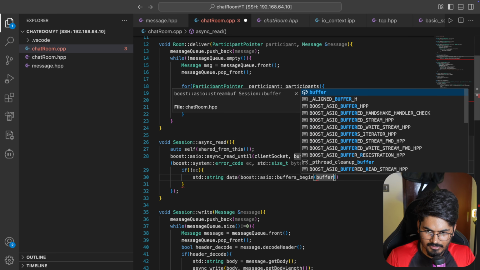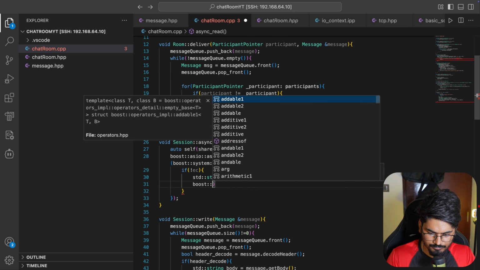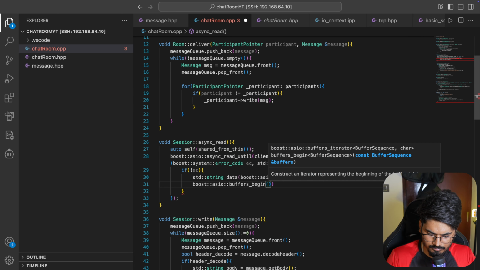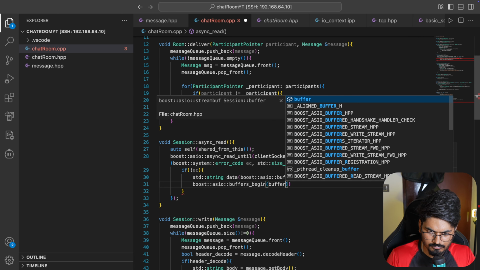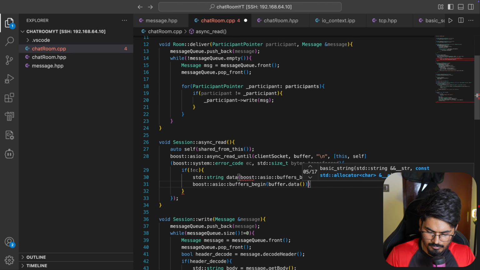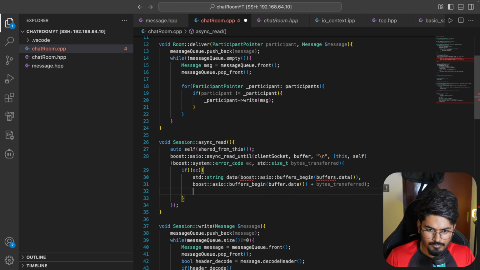We use buffers, data begin, data end, kind of like vectors only, so wherever the data from the buffer is starting, plus whatever bytes are transferred from the client. So it will make sure that buffer.data, yes, so it is storing everything in string data.